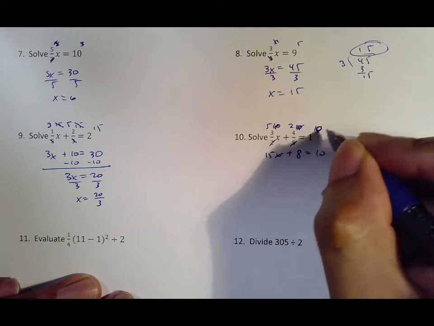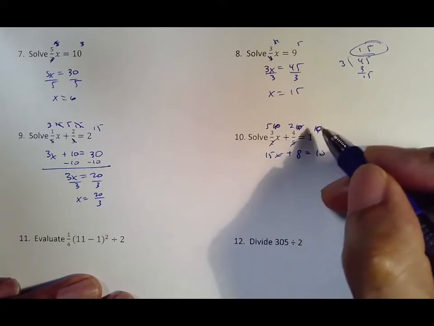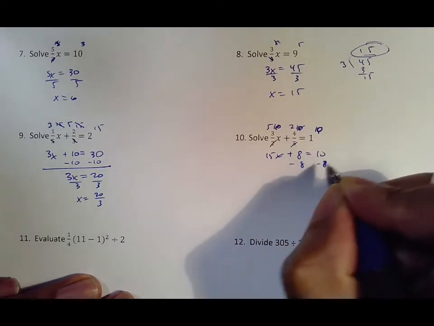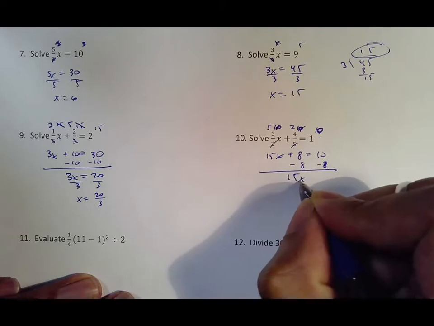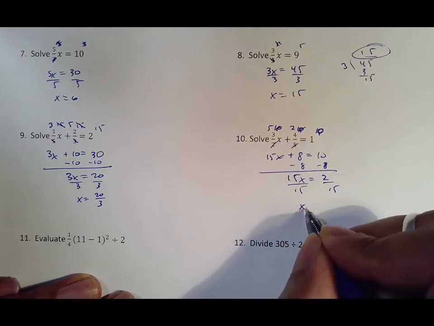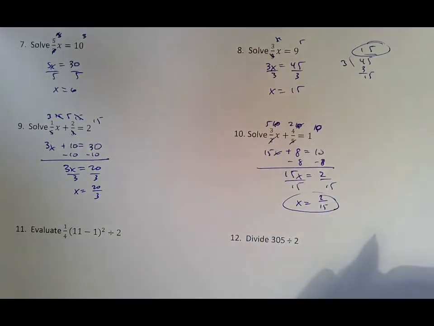That makes 10. A lot of people I'm seeing are making small mistakes: they have these two numbers, but they keep forgetting to multiply that third number by the same thing. But from there, you work it out the same way as we have on all of our two-step equations, which is why they're important. By dividing by 15 and doing all the other stuff we're doing, getting that answer of 2 over 15.